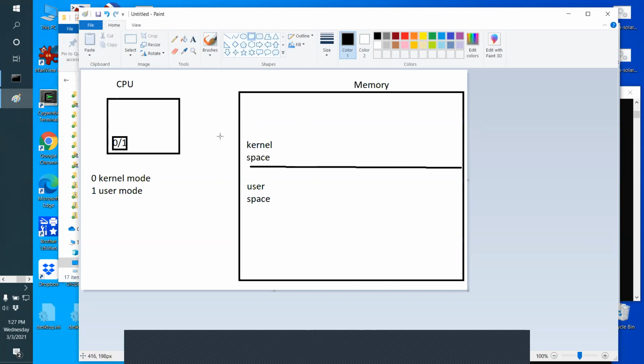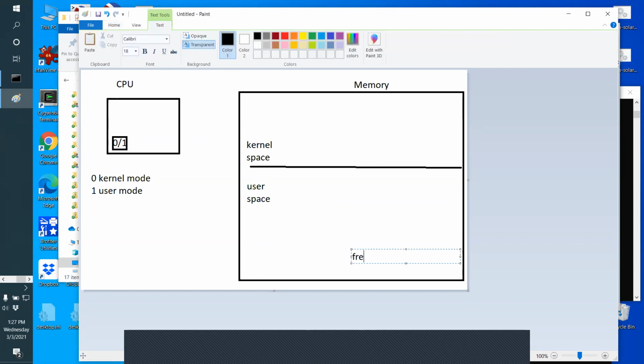My code sits down here. So the fread function down here would be my code. So here's fread. There's my fread function call.